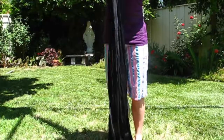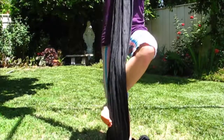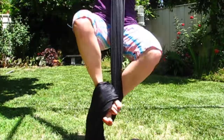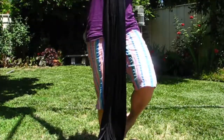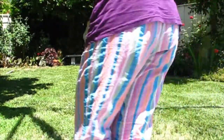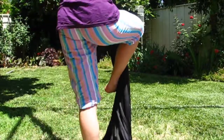And from the left side, you'll start out facing this way, and your other foot comes under, steps on top, put all your weight into it. Now from the back, it'll look like this.